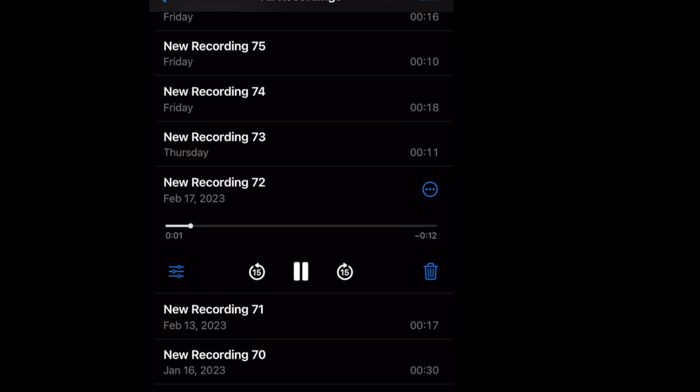1 2 3, testing 1 2 3. This is a microphone test using the crappy mics on this Soundpeats thing. It's the one with the case with the little dots all over it.